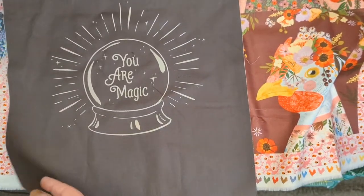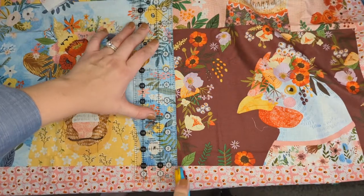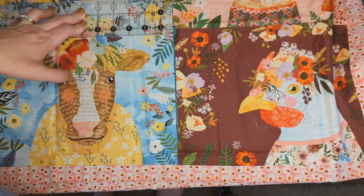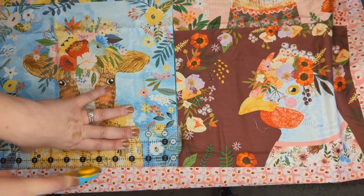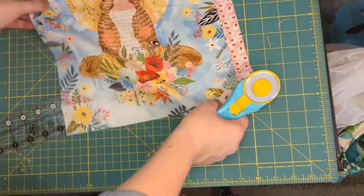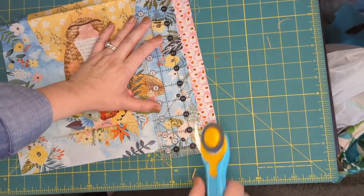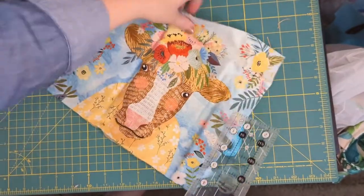All right, let's get to cutting. With these panels, you just want to make sure that you cut straight. All right, cut down here. Let's get this out of the way for a second. This project is going to happen so fast, it's going to blow your mind. In theory, I could keep that, but I don't want the pink with this. Maybe save that. We'll see. All right, so there's our first one.